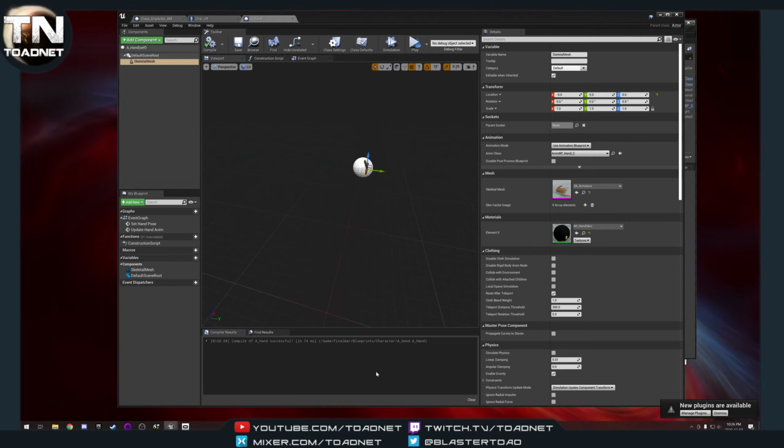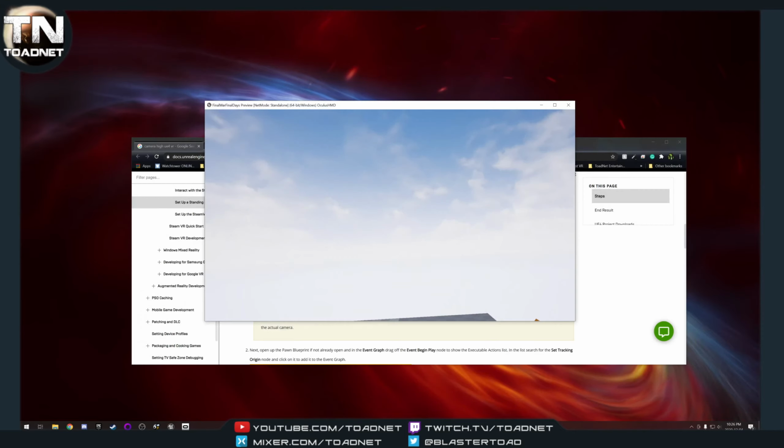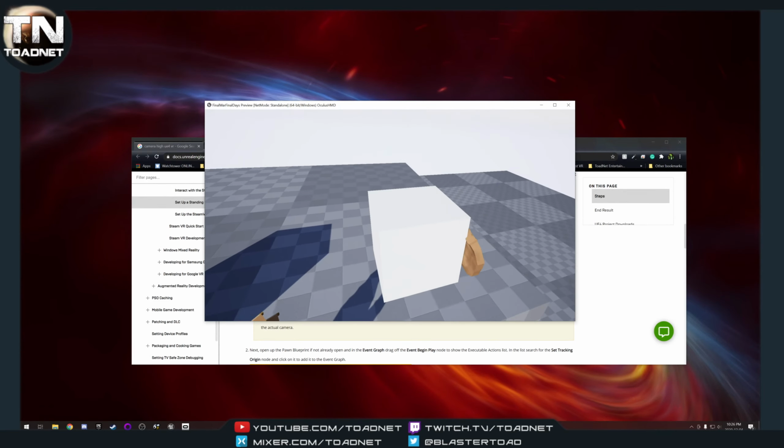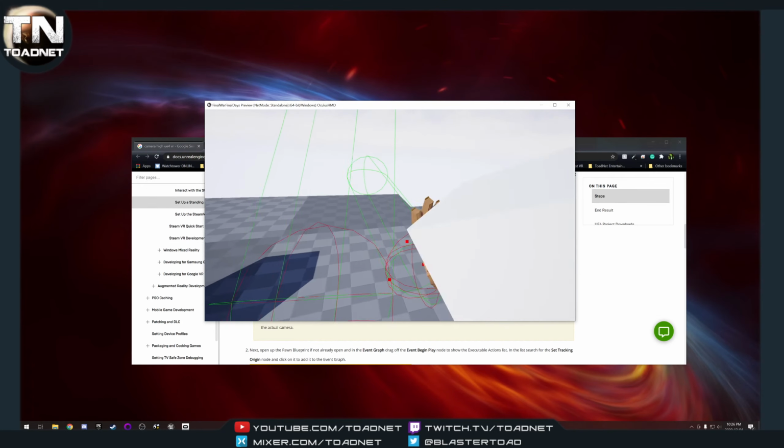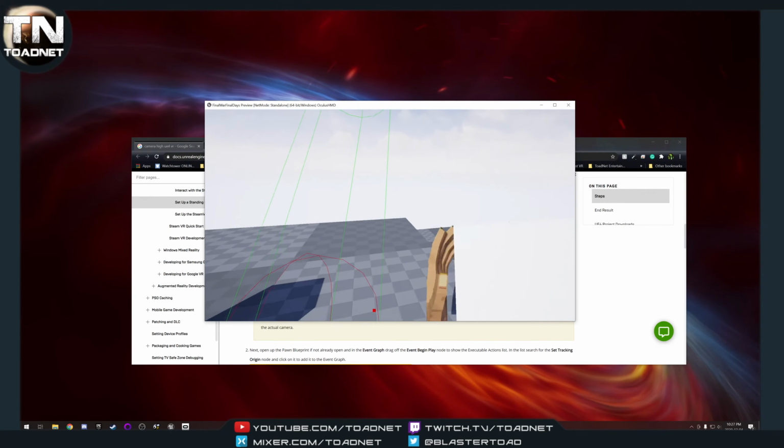Oh man. Oculus Home, you need to fix your going in and out of headset issues. Okay. So I can now grab. Perfect. And I can have a secondary grab. And my secondary grab has no influence.